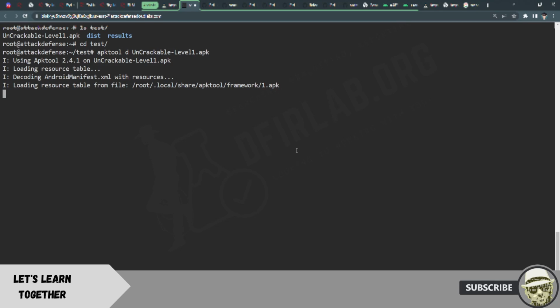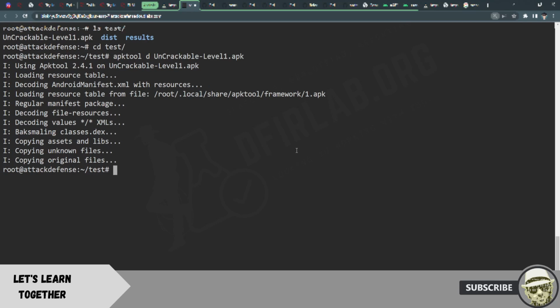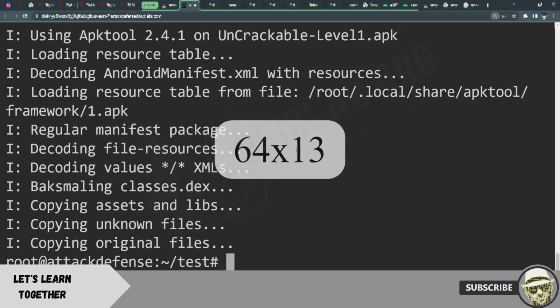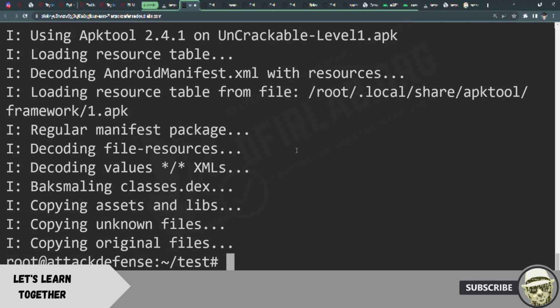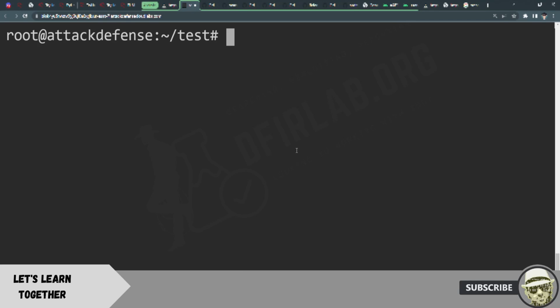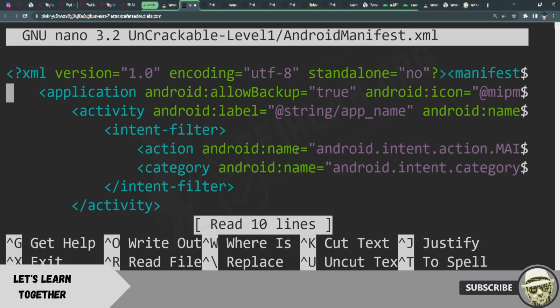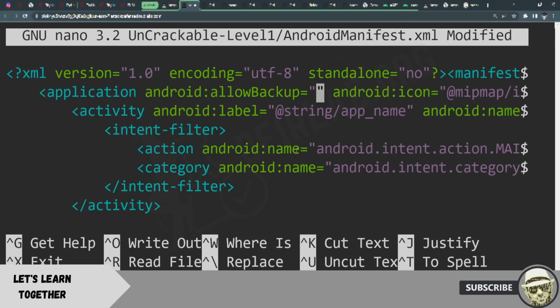Now we have unpacked this one, and I will nano AndroidXML and will change true to false.